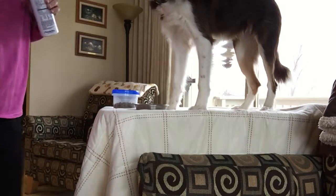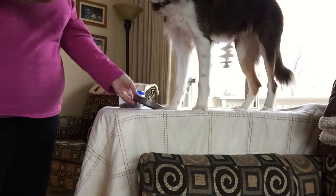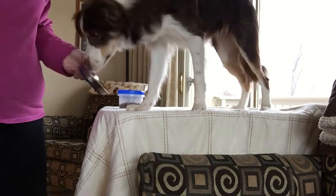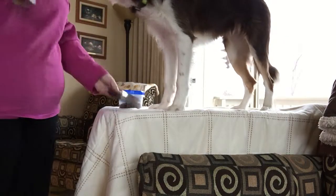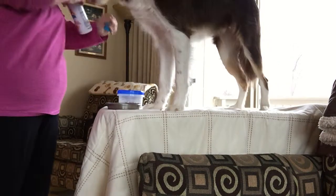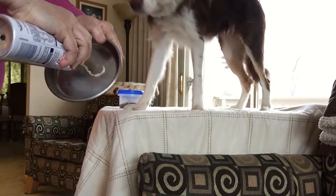Okay, so I just wanted to show you a little bit about the cheese bowl, which is very helpful so that your dog can be occupied while you're doing something to him. Ours is a small bowl, squeezed cheese, which again we use for grooming only. And so I just put some, smear it here.